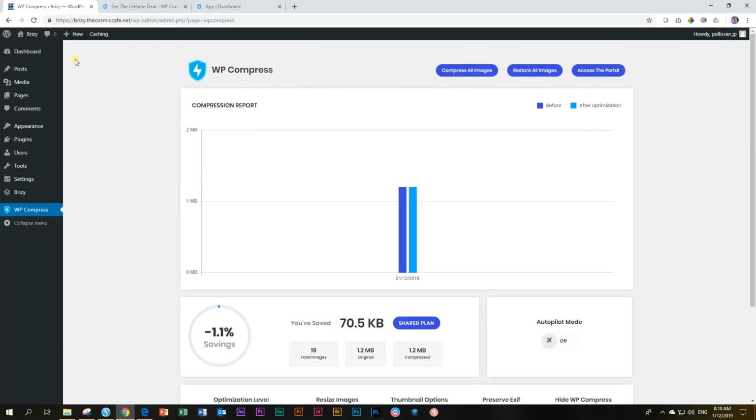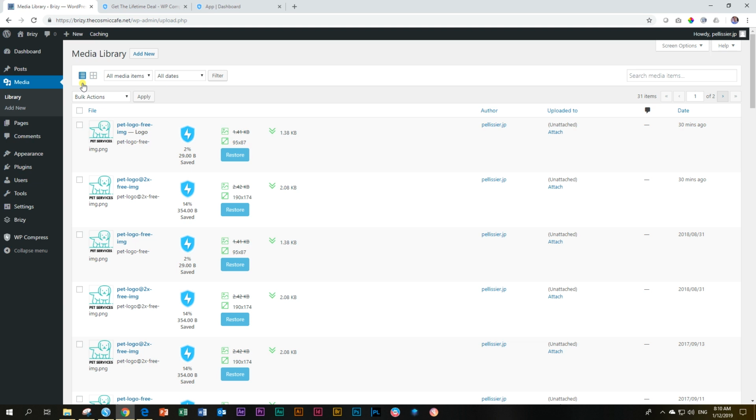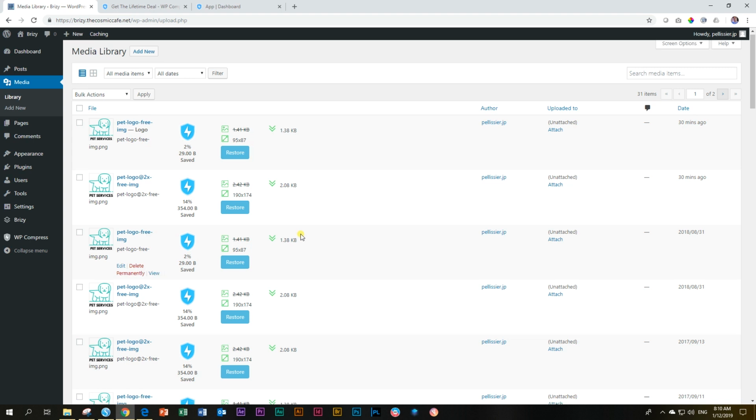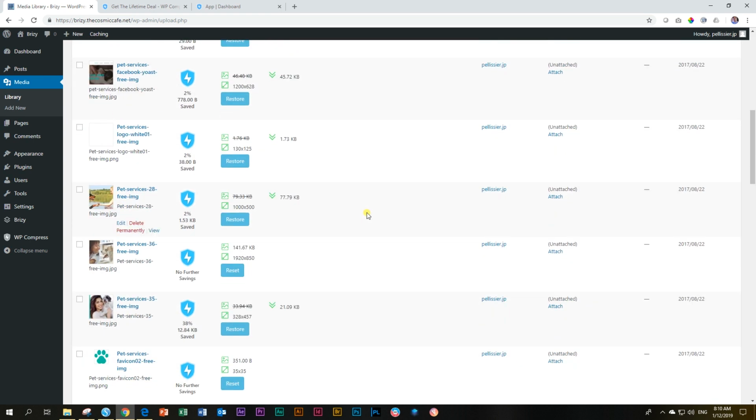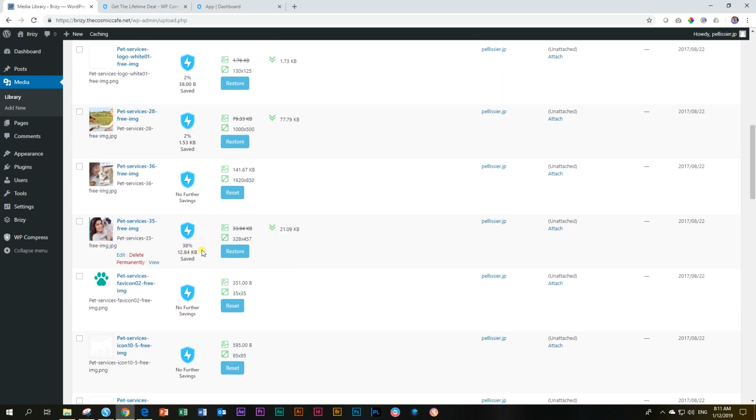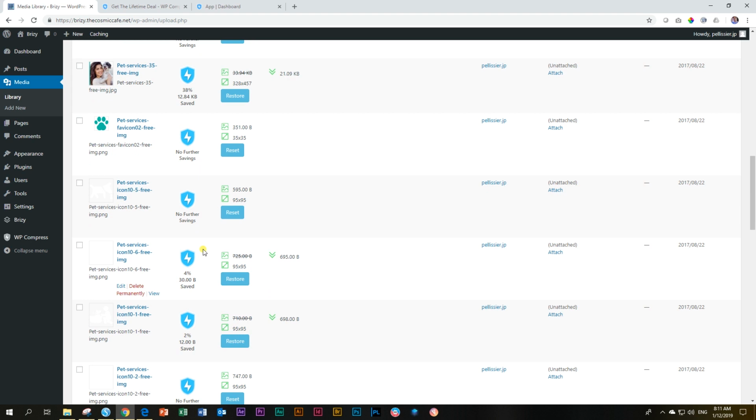Right, and all the images are done. As I suspected, I do not think that there's going to be a lot of optimization being done here, purely because these images have been optimized to their full potential before they were brought in. So you will see there's a little bit of optimization here and there's a little bit there. This one has got a little bit more, and you can have a look at the percentages, 2%. Here's one that's at 38%. And if you look at it overall, you will think, that's not a lot.